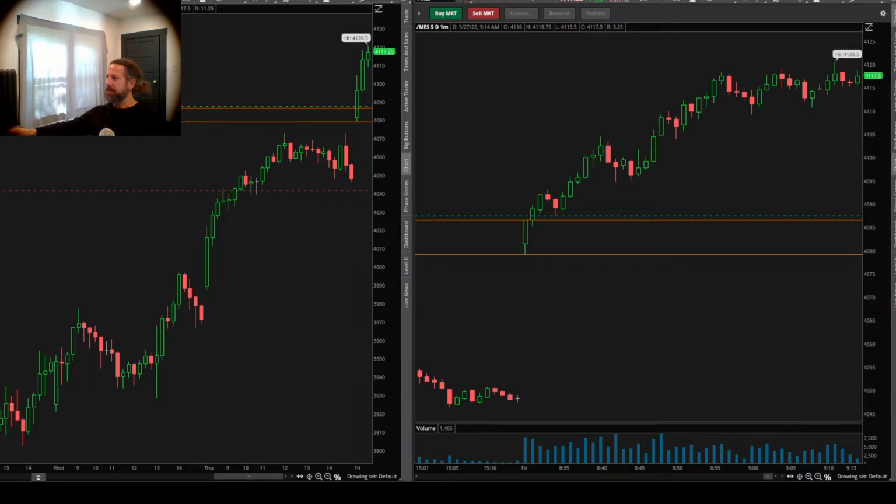I feel like I do that a little bit too much, like get in and get out, or get shaken out of trades when I've got a good target in mind, a target that I like. So even here, getting long at 4,100, my goal was 17, but I took off a quarter at 13. I don't know why. But in my head, I rationalized and thought, well, we're close enough, so I better just lock in some profit and get out of this thing.